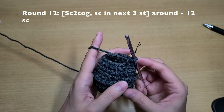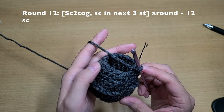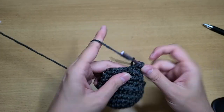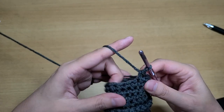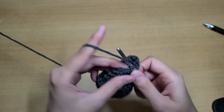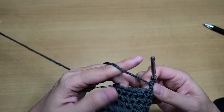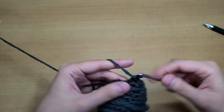For round 12, our pattern is going to be a decrease. And in our next 3, just 1, repeat around and you'll have 12 single crochet stitches. So here is a decrease. 1, 2, and 3. Repeat the pattern again. A decrease. And then it's just 1, 2, and 3. And continue to repeat the pattern one last time.